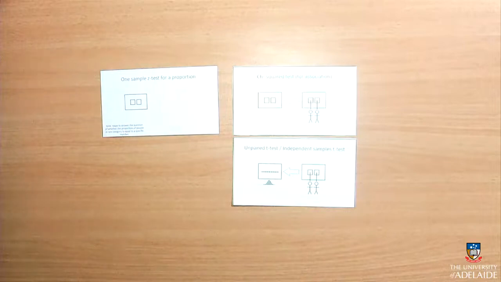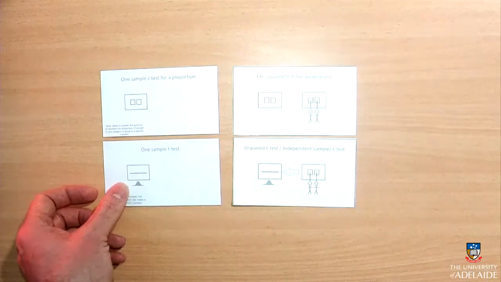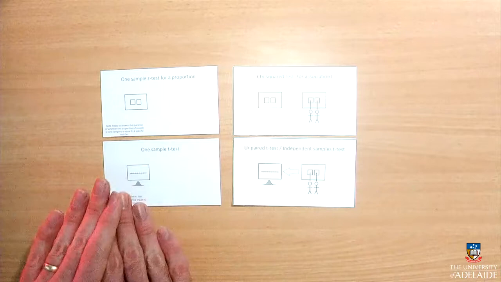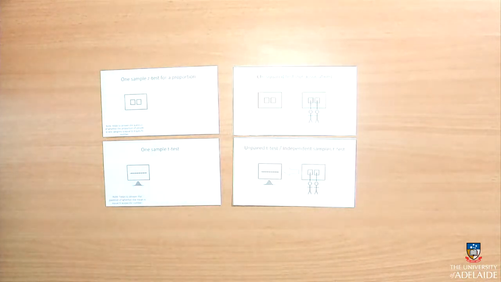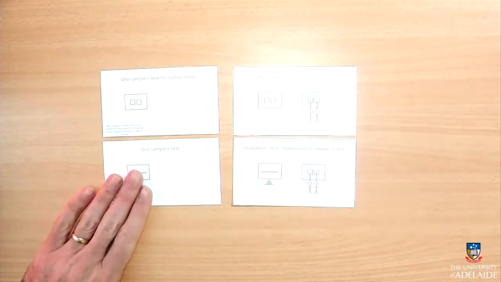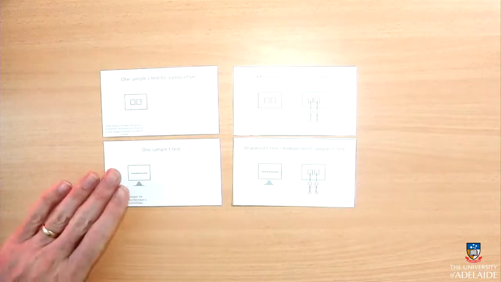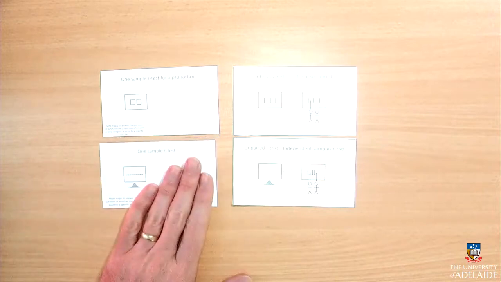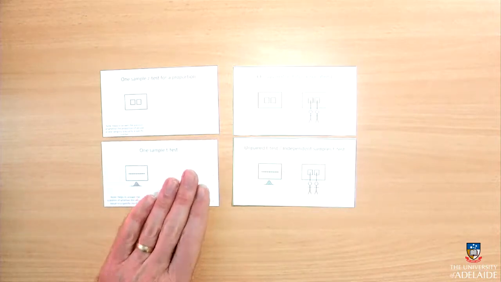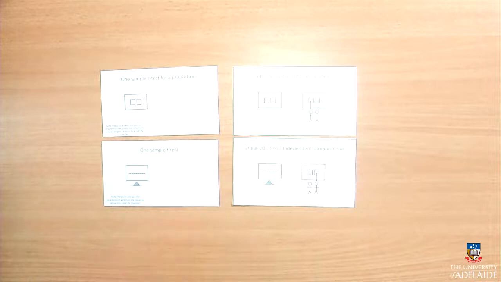If you wanted to ask your question about a single numerical variable, you're not interested in anything that's related to it, you're just interested in the variable all by itself, there's lots of questions you could ask. You could ask yourself about what distribution it is, what the spread is, like the standard deviation, or what the mean is. And the one sample t-test concerns questions about the mean. It doesn't answer questions of what is the mean. It's a test, which means it only answers yes or no questions. So it answers the question of is the mean equal to a specific number.